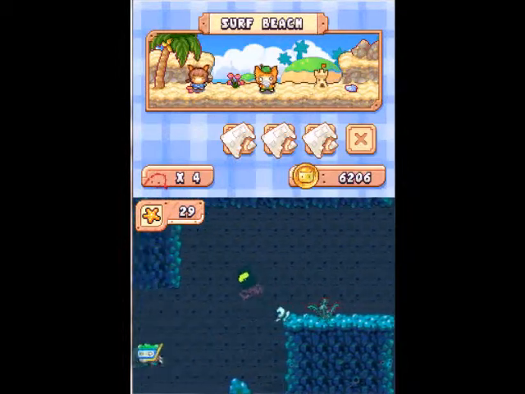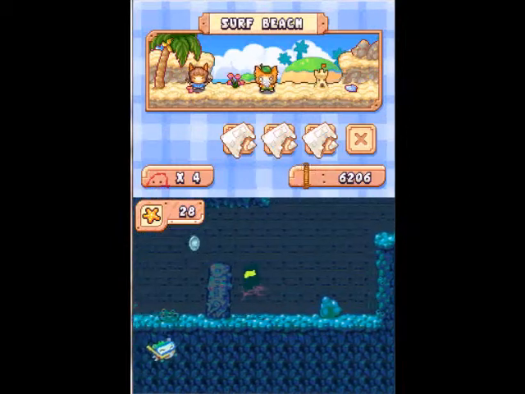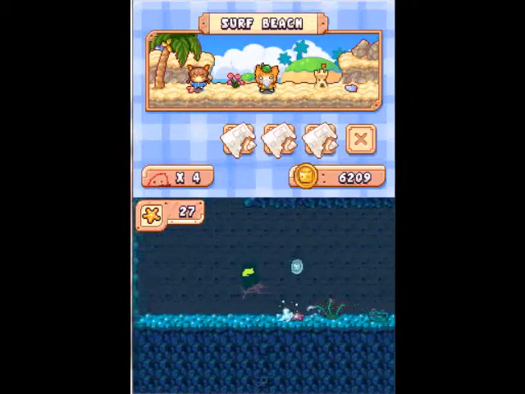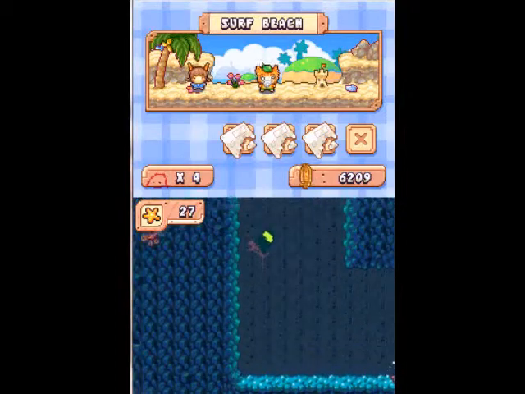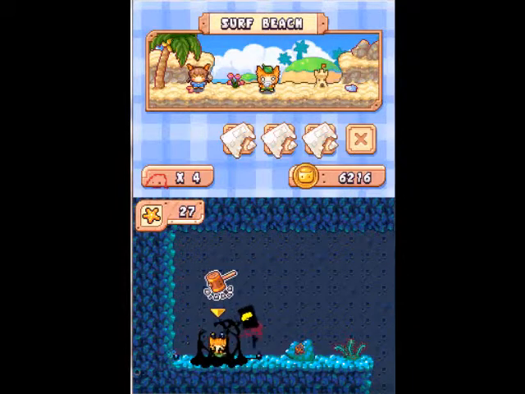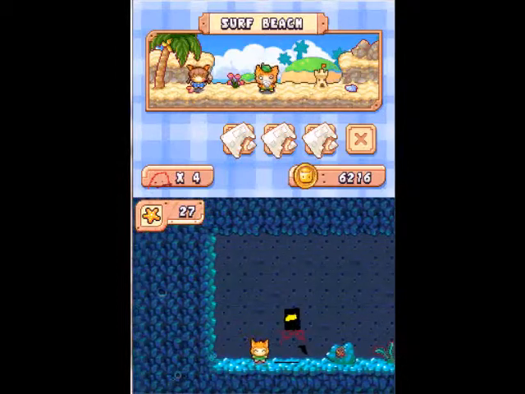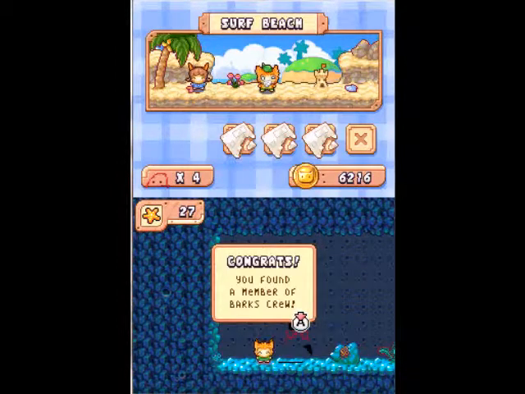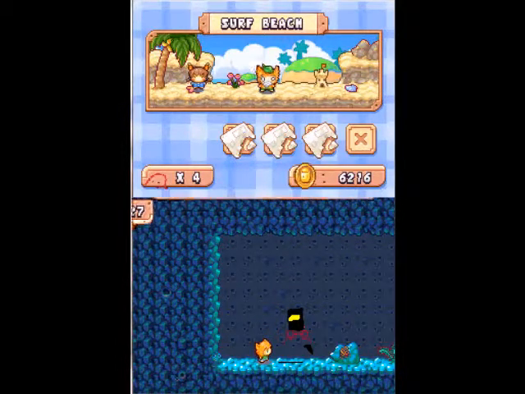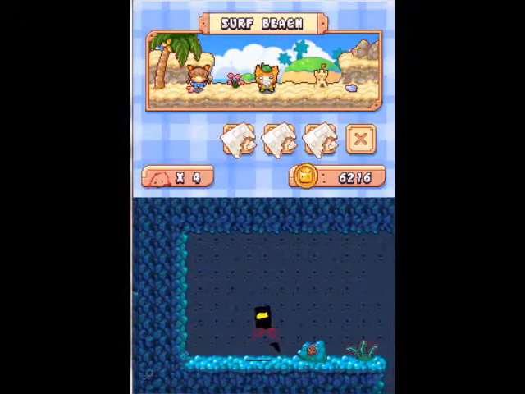I got more drill fuel or starfish. Haha! You thought you were so tough earlier, but now you're not. Raposa. They just randomly died because I got the Raposa. I found a member of Barks' crew, yay. Crazy Barks is the best. Yes, he is, because he's like a crazy dog Raposa.